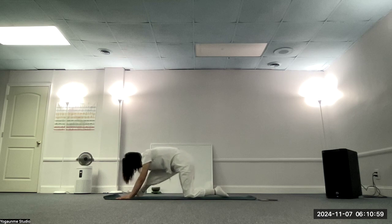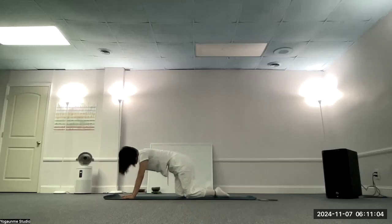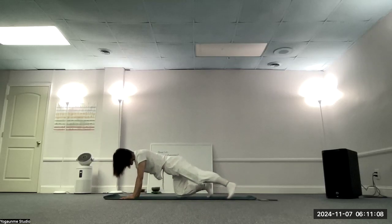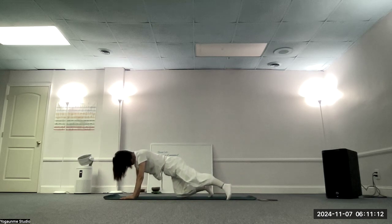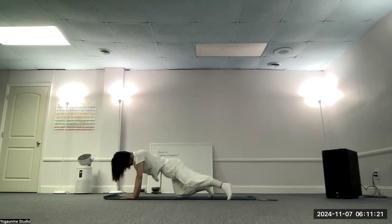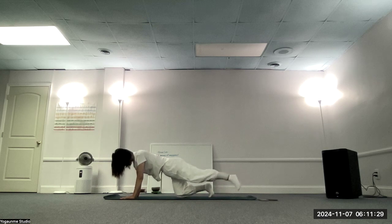The next exhale, bring the right foot back, tabletop. And then the left foot out. Tap to the left, tap to the right, nice and gentle. Then finding your breath and movement synchronization. One breath, one movement, or one breath, two movements.